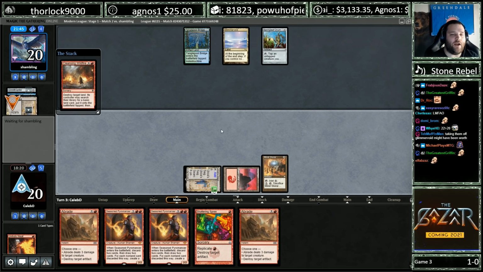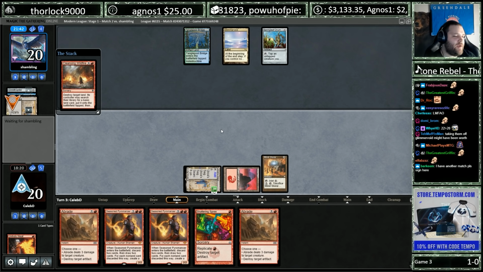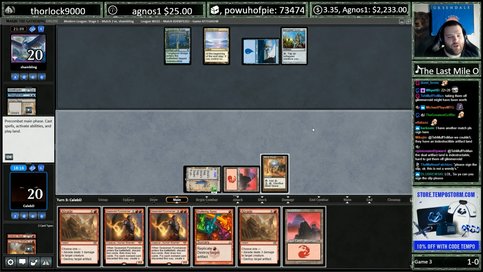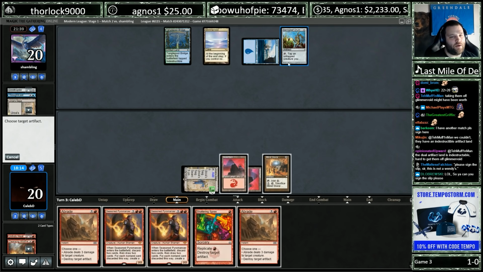I think I want to kill their saga. I think their saga's better than mine. And maybe I can cantrip into a red source here. That'd be real hot if I drew a land. Yes. I'm just gonna raid this drum, I think.